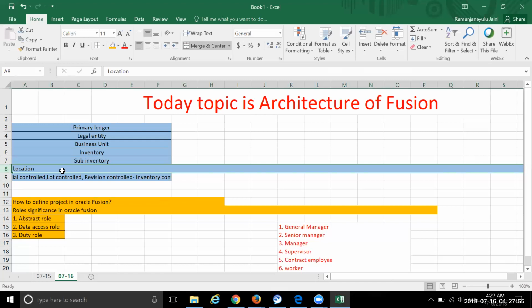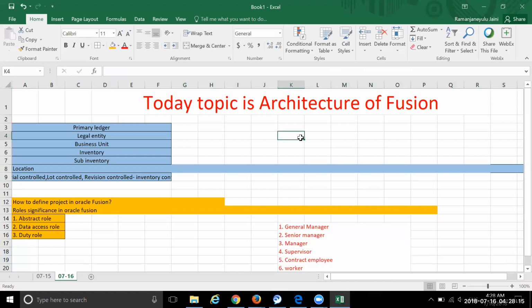That also we can define with the help of one configuration task. With the help of the task, we can define these things in one shot. Okay, so I'll go for that.